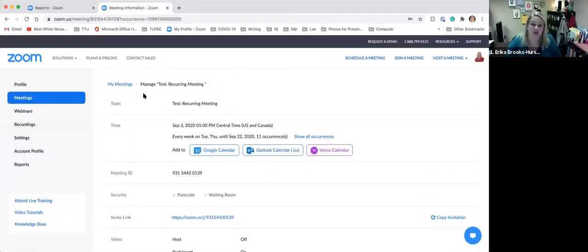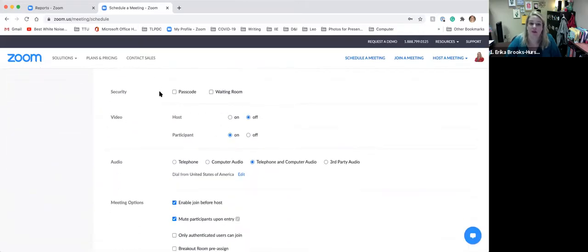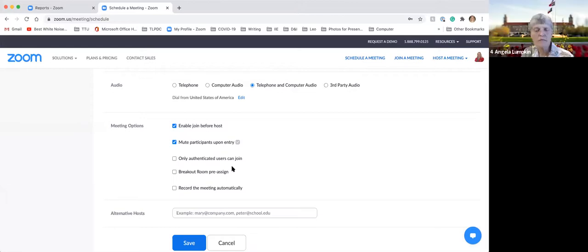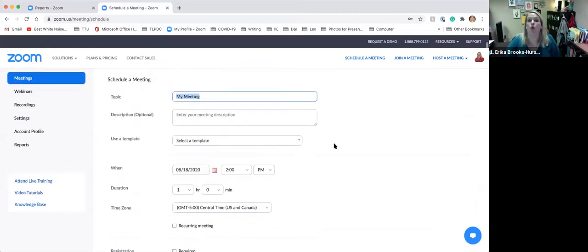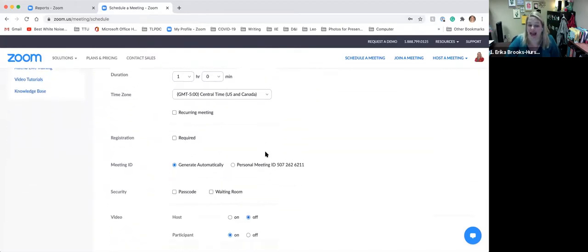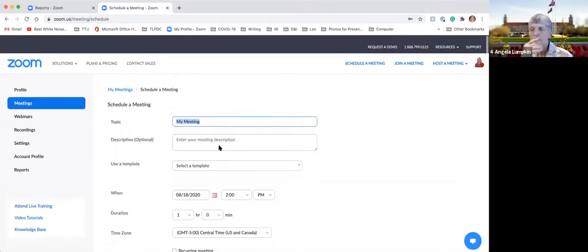So these settings are within, if I go here and I schedule a new meeting, those settings for this specific meeting will be down here if I'm on that web setting. If I'm just coming from the app, we don't see as many settings if we're scheduling it from the app that's on our computer. Does that make sense? That's only because you're the host, right? Right. Well, no, this is just me logging into Zoom from the web, not the app. So these settings here, because I'm the host, I will be able to indicate these. That's correct. Students won't. So yes, just go here and go to meetings.